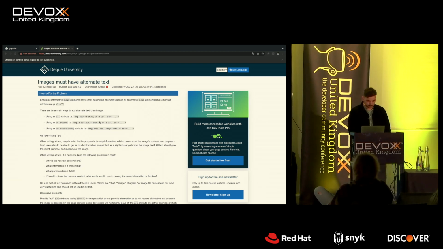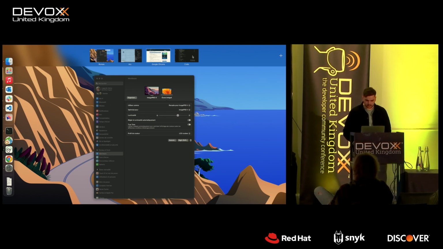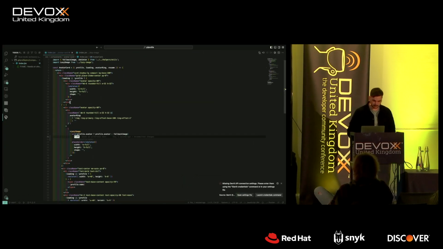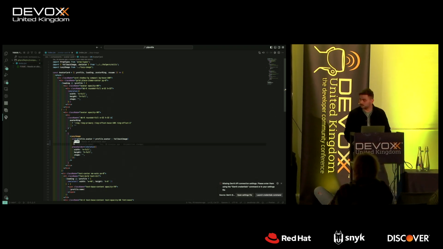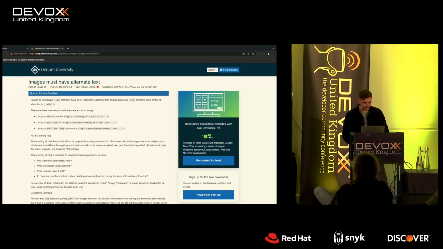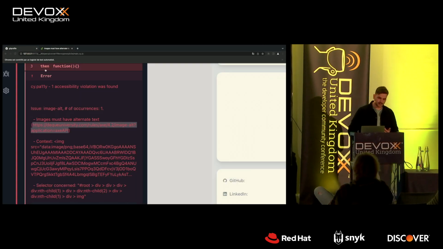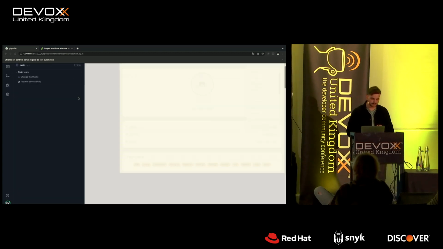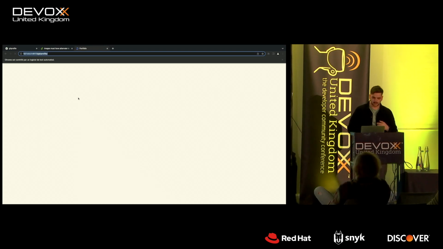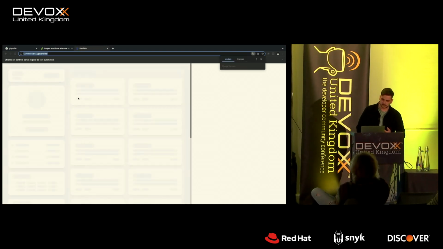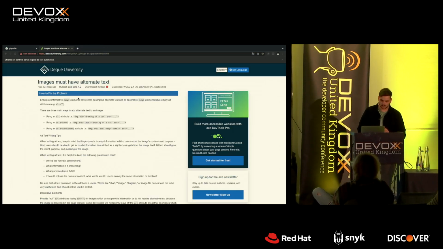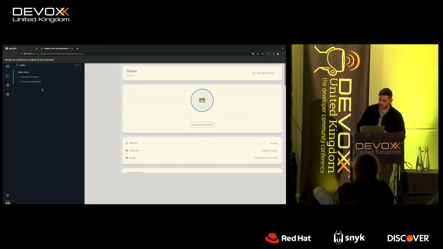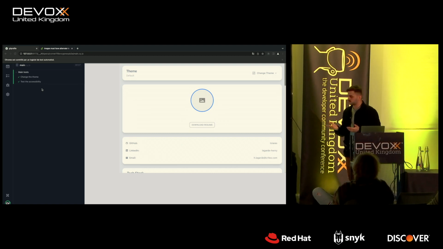Okay, so let's try to fix them. If I just replace the alt, reactivate it, let's see if now my tests are passing. If there is something else that I didn't understand, it's the only issue that there is. So it will rerun all my tests, reload my page, and then everything is working. So as you may notice, now there is no issue.